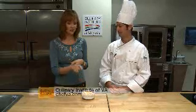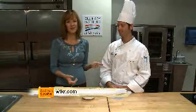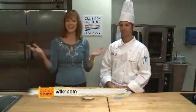So if your mouth is watering and you want to try this, if you have kids, they're going to love this — just take a spoon and dig right in. It's basically a s'more, but in a dish. We're going to have this recipe on WTKR.com. For more information about the Culinary Institute, ChefVA.com. Look what's cooking.